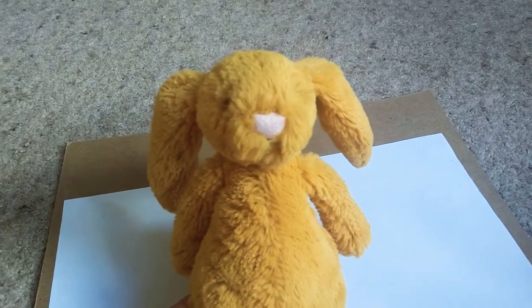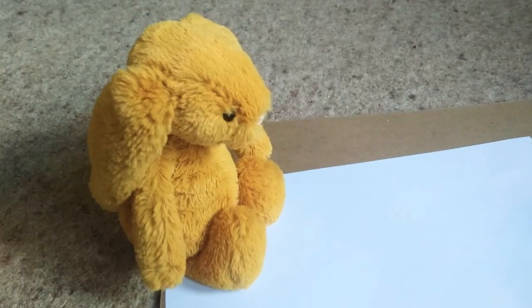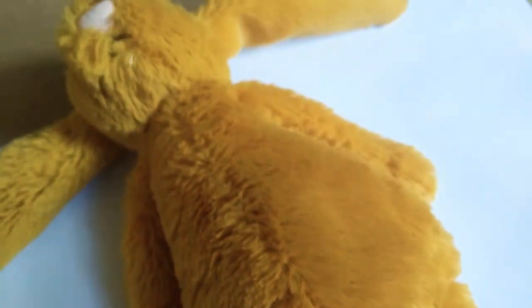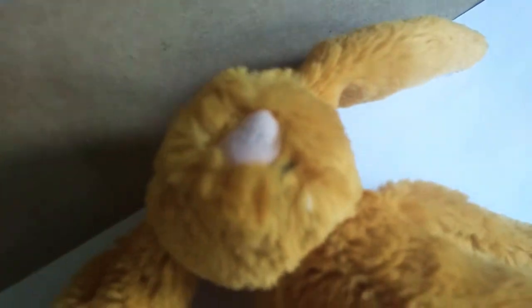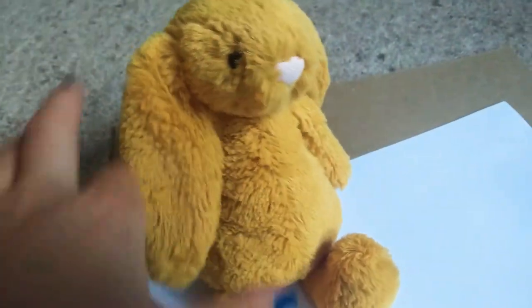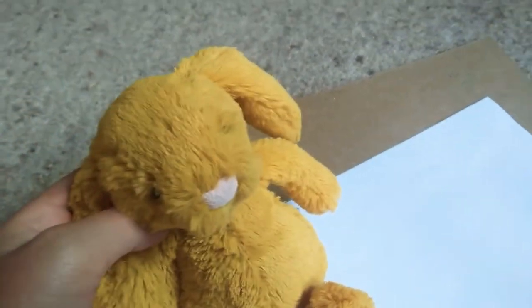Welcome to the Moon Bunny family. Today I'm here with Saffron Moon Bunny who wants me to draw her as a cartoon bunny. You're going to need some pens — some oranges and yellows because Saffron is orangey yellow in colour, and she's got a nice pink nose so you'll need some pink. She's a bashful bunny and doesn't have any flowers on her ears, so we won't need any flowery colours. Let's get started.